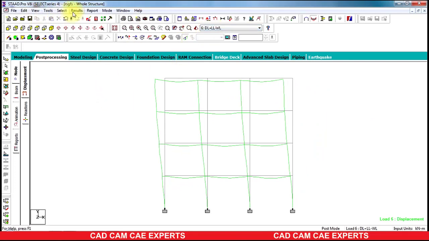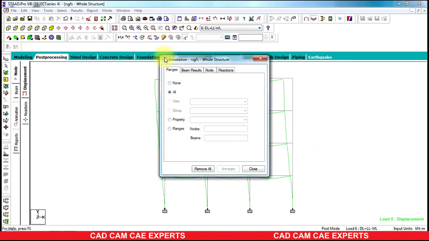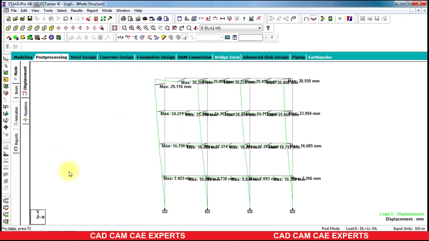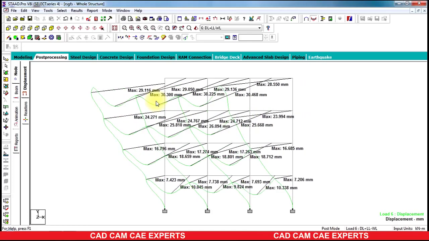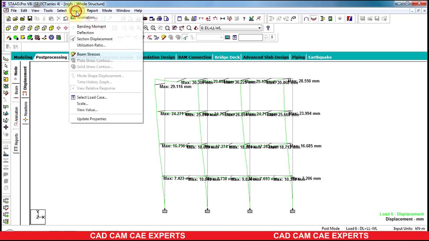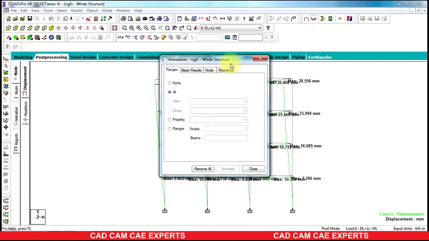In order to view values, go to results, view value, beam results, maximum displacement, annotate. This way, the results can be obtained.